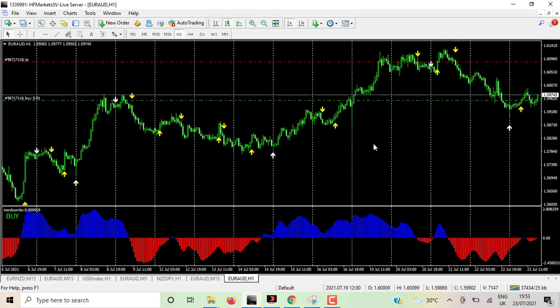Now this is how I use it. It's as simple as ABC. Number one, you look out for this white arrow that will come out each day at the opening of the session most of the time. And then you wait for the second arrow, which is this, to come out before you place your order.